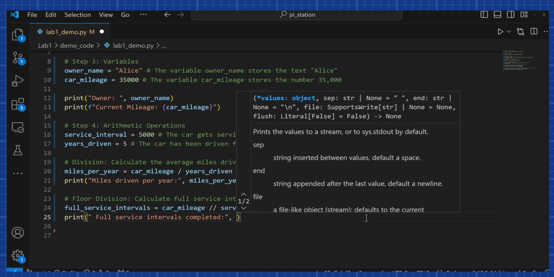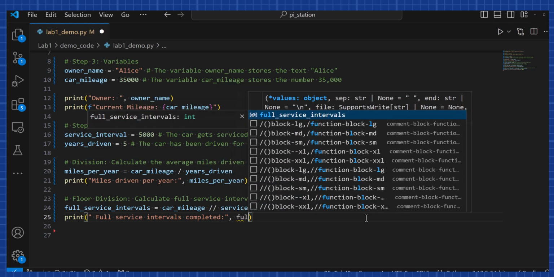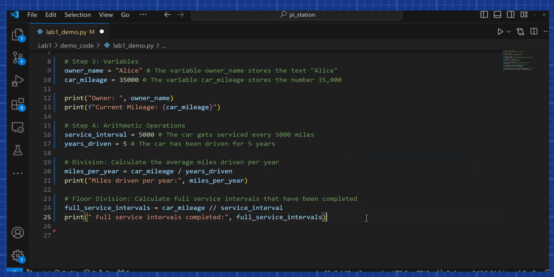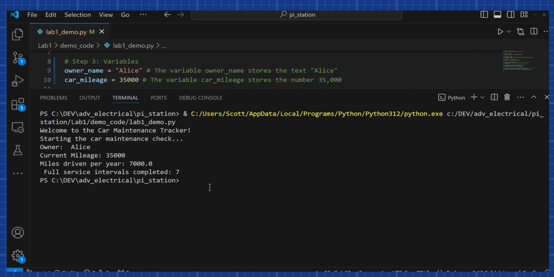And then the variable is full service intervals. Let's run the code. And we see that 7 full service intervals have been completed.